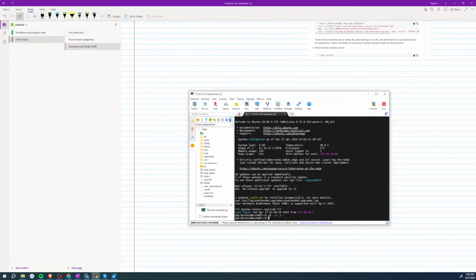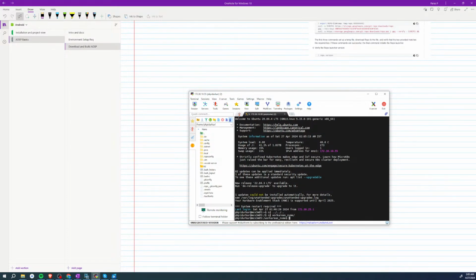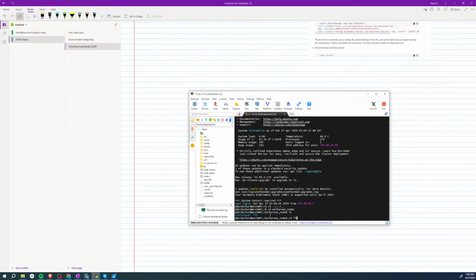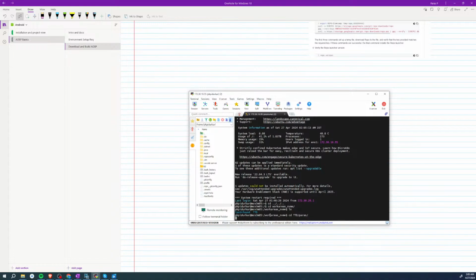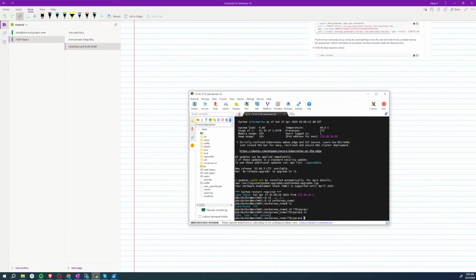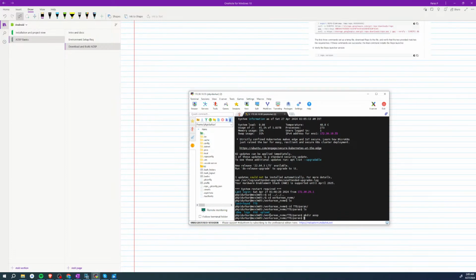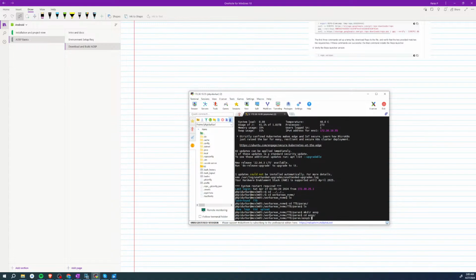Now let's configure the git username. So now similarly we set the email. So I'm done with the git initialization.